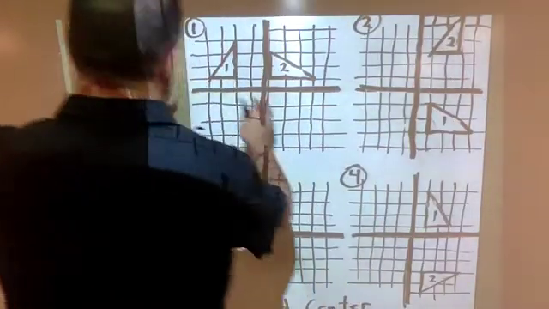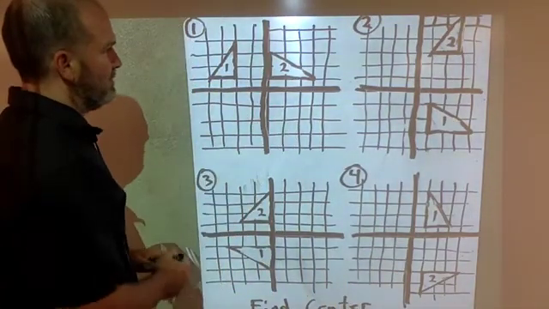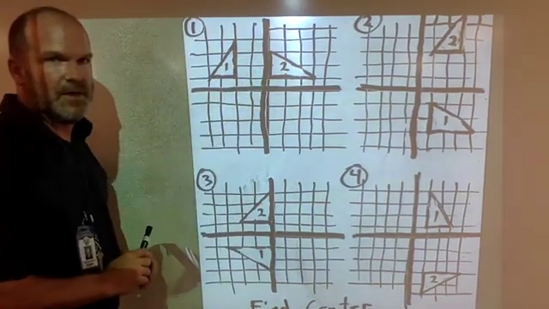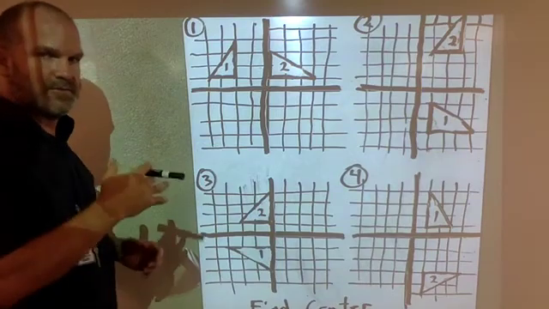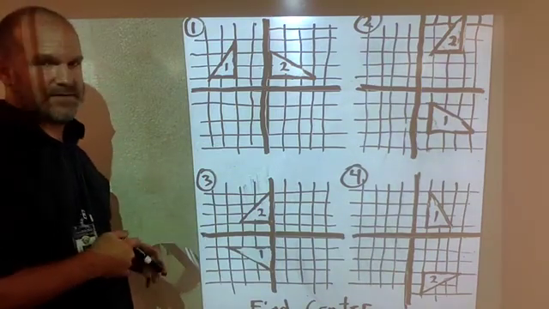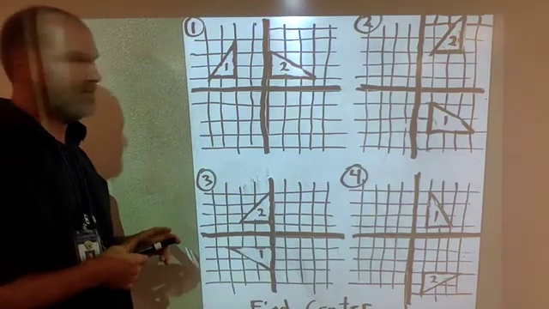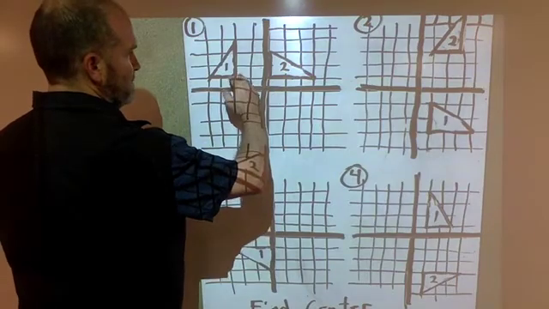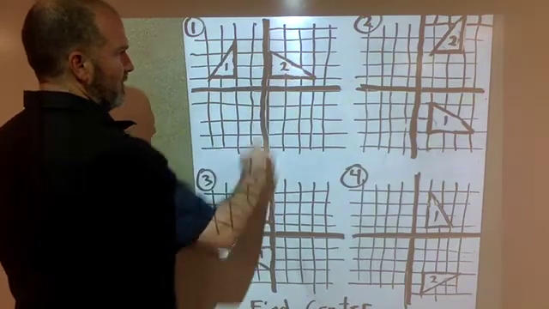So for example, problem number 1 is up here in the upper left-hand corner. You're going to start at triangle 1 and rotate to triangle 2. So you got to tell me 2 things. Did you rotate clockwise or counterclockwise? And then where was the center of your clock? Where's the center of your rotation? It's not going to be at the origin, because if it was at the origin, triangle 2 would not be right there.